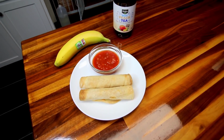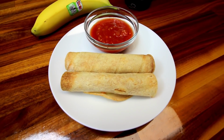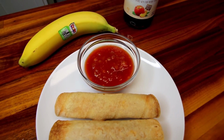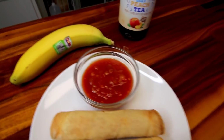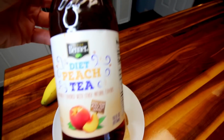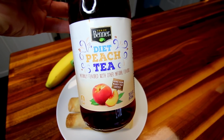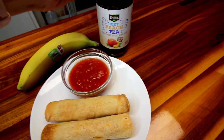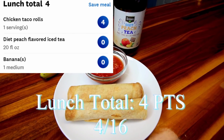All right, and here's lunch. Got 2 of those chicken rolls. And for me, that's gonna be 4 points for 2. I'm gonna have a little bit of that Pace picante to dip these in. That's 0 points. I'm also gonna have a banana, 0 points. And then I'm having one of these Diet Peach Teas. I get these at Aldi. They're really good. They taste pretty much just like the Snapple. And that is 0 points. So that's gonna make my total lunch for today 4 points.